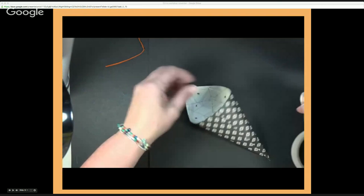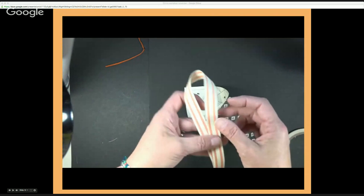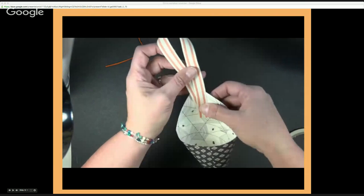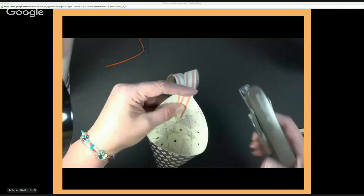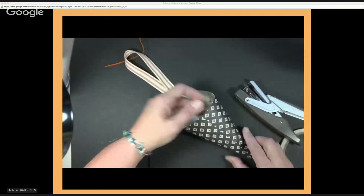And then what I did is I took some of our canvas ribbon in that Tangelo color, and there's a great little stapler from Stampin' Up, and I'm just going to staple that right onto there, and there's the shape of your cone.